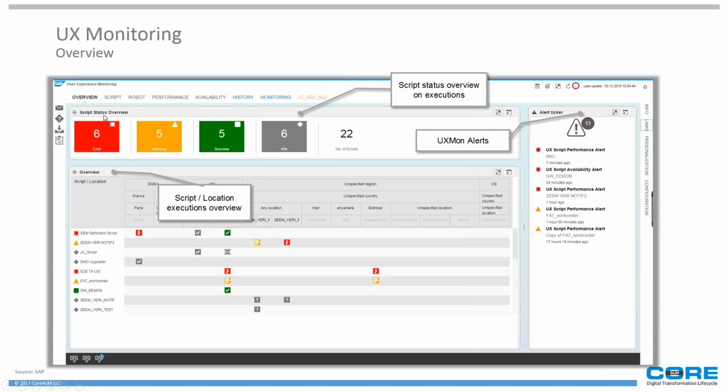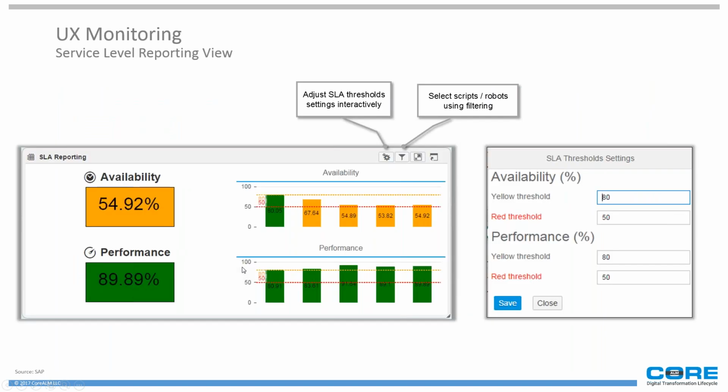As we take a look at the user experience monitoring, we have the overview. On the left side, we have different scripts that we have recorded. And across the top, you will have different regions and the robots. So in this case, you have EMEA, APJ, and an unspecified region. So what you see is there are robots across the board, and then you have scripts. You might only want to deploy a specific script on just two locations. So you have full control of which scripts run where. And it's very easy to manipulate them, to turn them on and off, where you want the metrics and whatnot to come from. So it gives you that visibility.